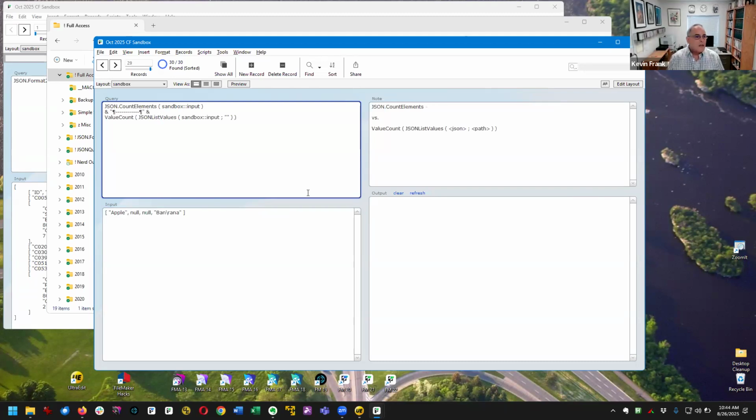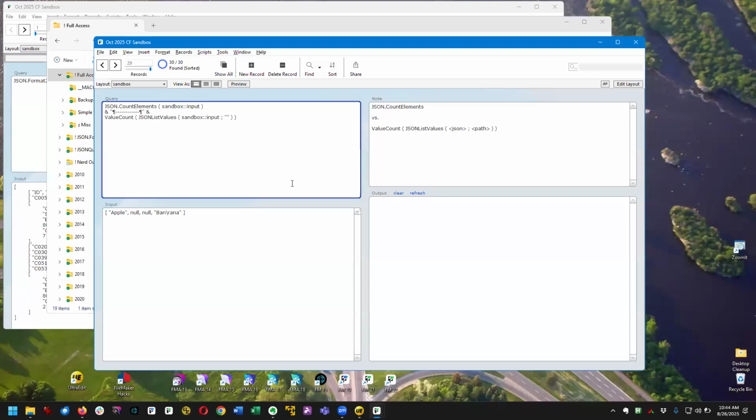And Beverly posted in chat that, by the way, JSON format elements is purely a convenience. The rest of the functions do not need it, and in fact it may cause a memory refresh. And I dare say it also sometimes can cause problems because I believe JSON format elements automatically alphabetizes. Is that correct? Yeah, but all the JSON functions do. It's pretty rare in the JSON spec, it is true, but all the JSON functions alphabetize. And that can be a problem.